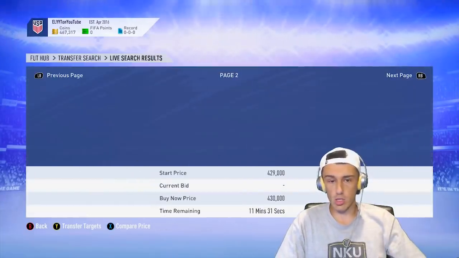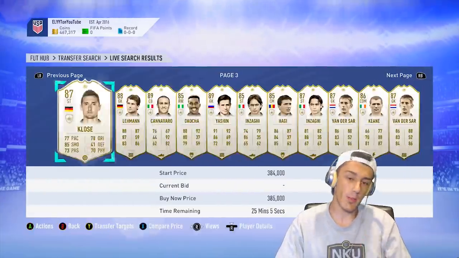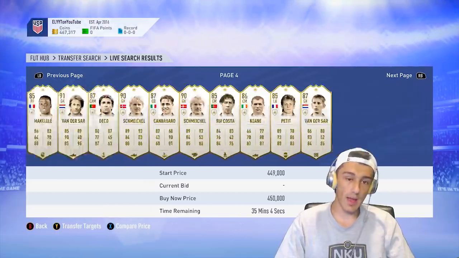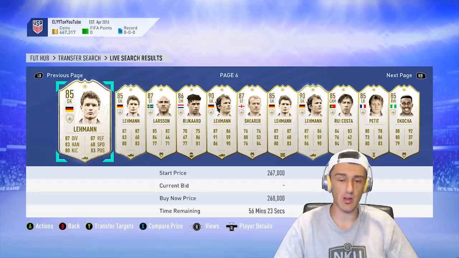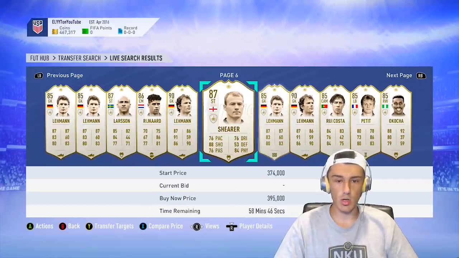So what you do is you just go and scroll to the 59th minute. Now, you can do this on web app and companion app. Honestly, even better, you can even do it on console. So this is one of the best methods to do during the day when you're just trading normally.